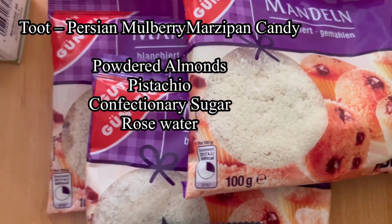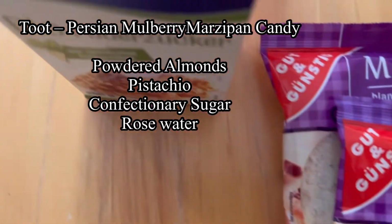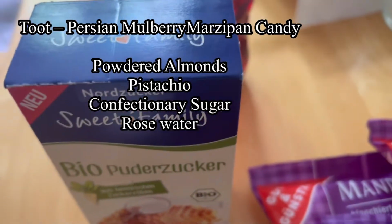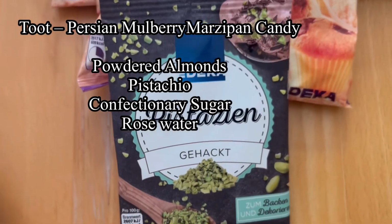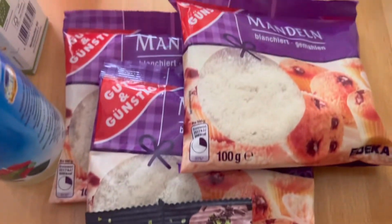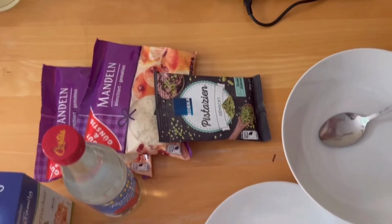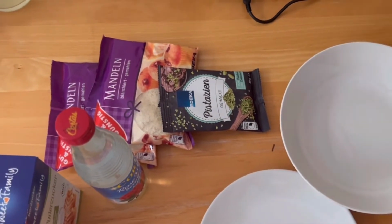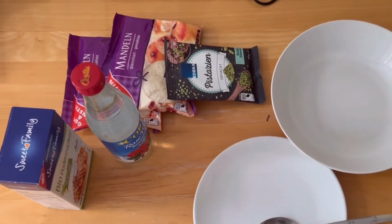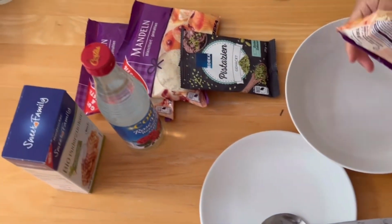The ingredients: powdered almond, confectionery sugar, and pistachio. And then, the rose water. We need to mix almond powder with rose water, perhaps 3 to 4 tablespoons of rose water.